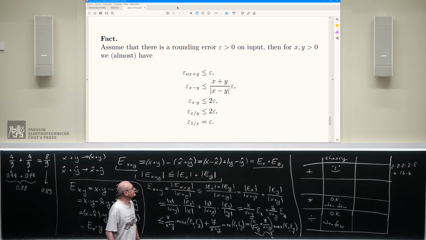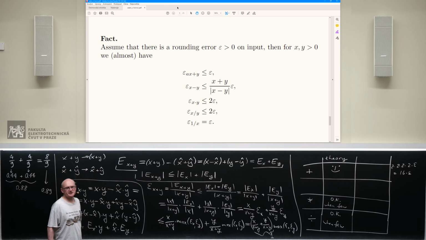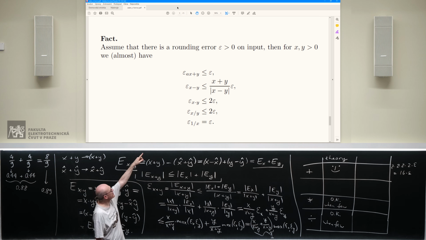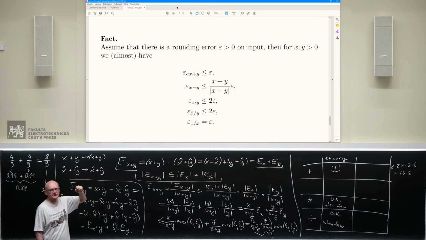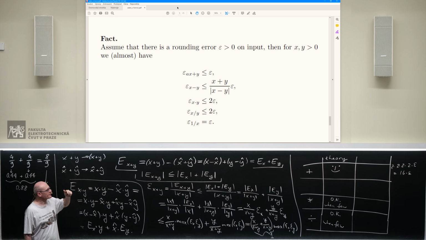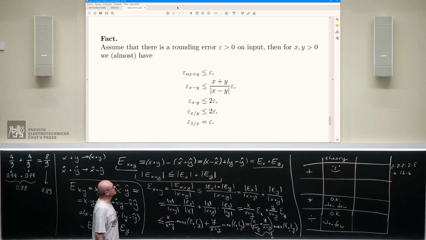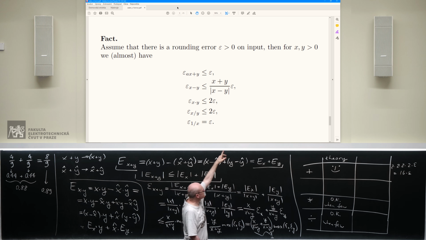And for the last, I left the second operation, which is subtraction. This one is exceptional. You can see that there is x and y appearing in the result, which is something that we do not want to see, but there is no way to avoid it. It must be there, unfortunately. And let's see what the coefficient is.